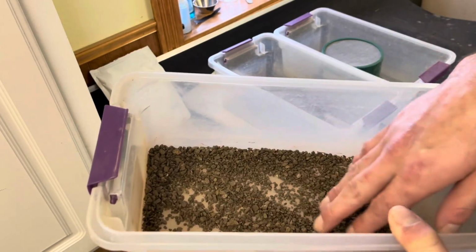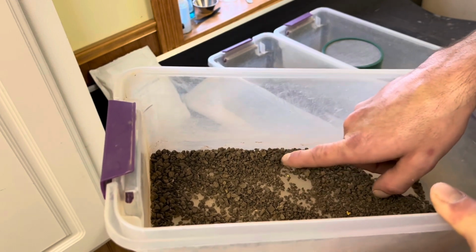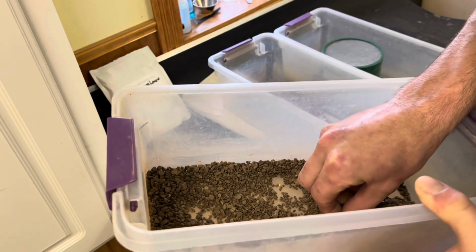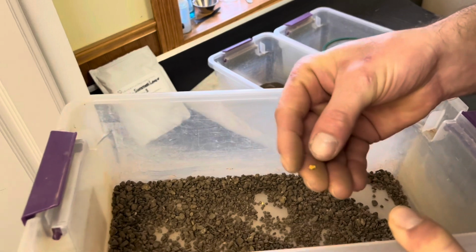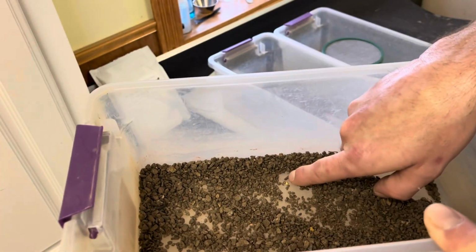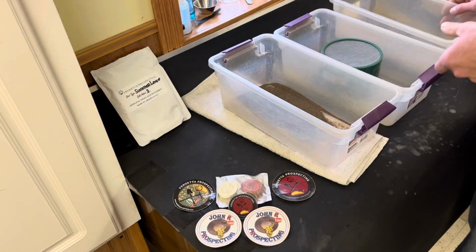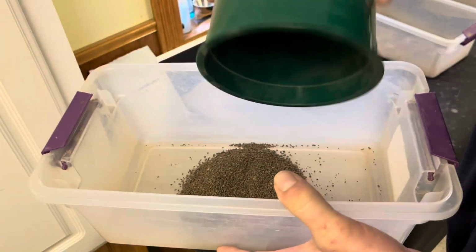So that looks like there is, and here's another one. Look at that. So there is gold in this classification. There's one piece and then there's the second piece. So at least we know there is gold in this. That is very cool.